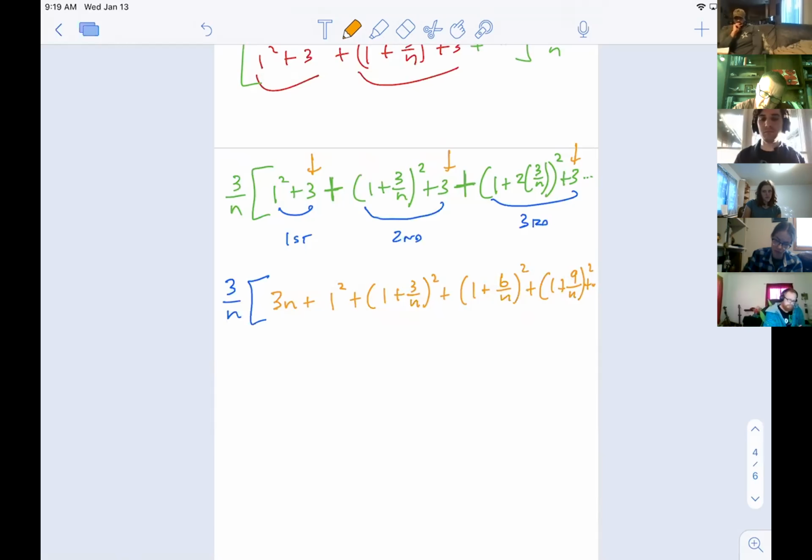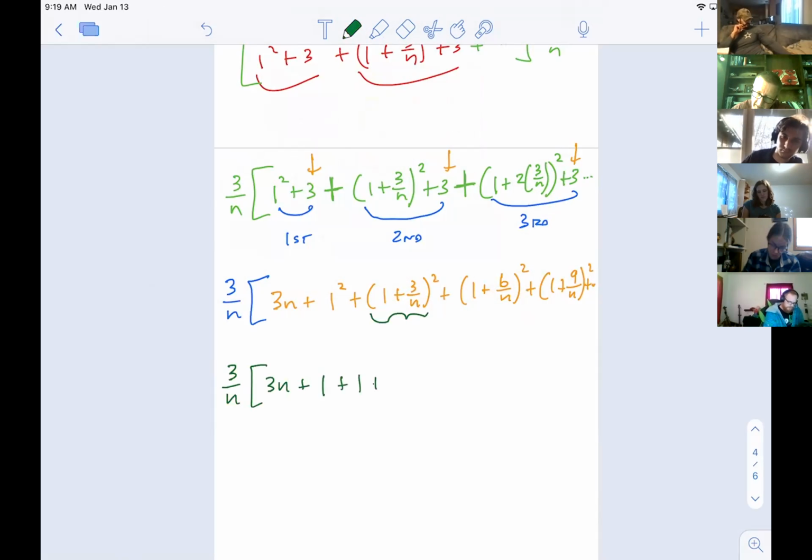I see the time, we're almost done for today. So now I'm going to have to square all of these out. So 1 squared is 1. And then this statement is a little uglier to square out. I have 1 squared plus 1 times 3 over n times 2, which is 6 over n, plus 3 over n squared, which is 9 over n squared.